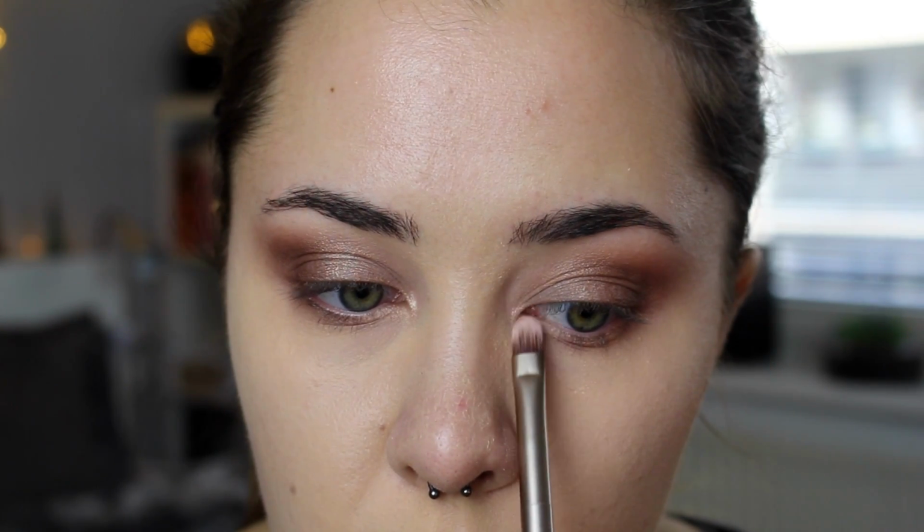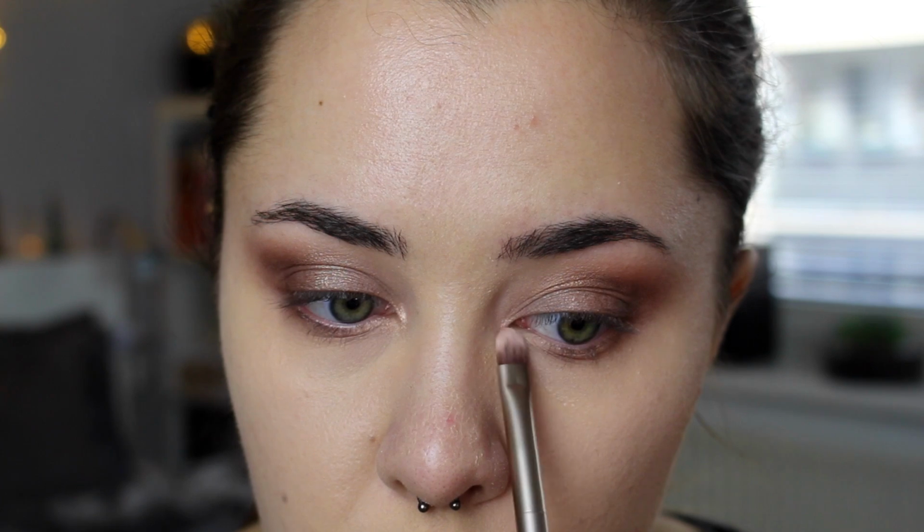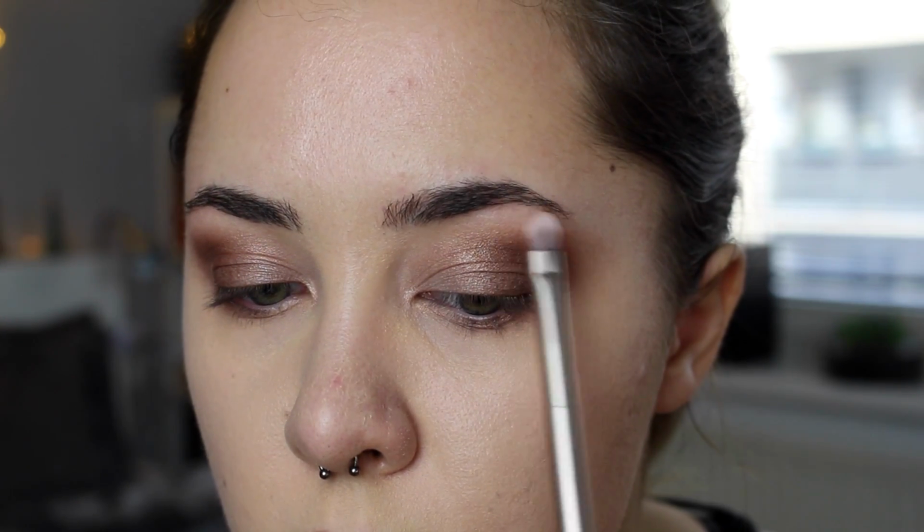Next I'm going into highlight. I'm using All That Glitters by MAC, and I'm applying it to my inner corners and then also to my brow bone.